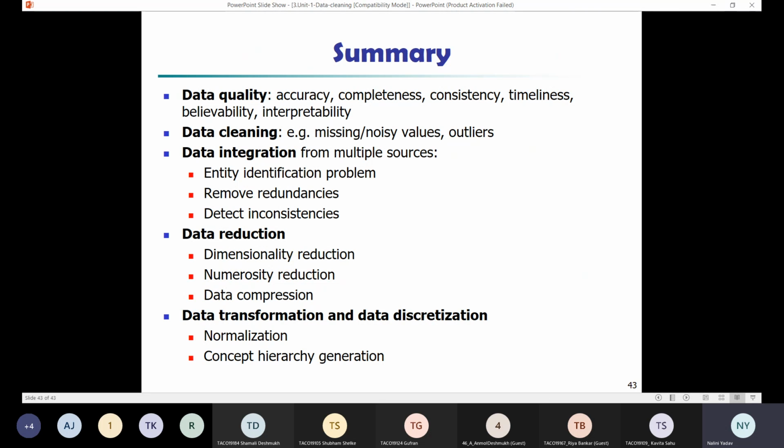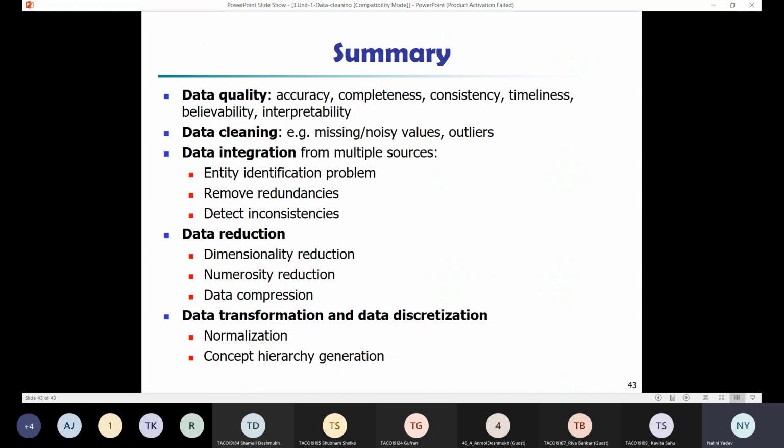We saw data integration from multiple sources, and a few problems we faced, like the entity identification problem, removing redundancies and detecting inconsistencies. Then in data reduction there were techniques like dimensionality reduction, numerosity reduction and data compression, with multiple techniques such as wavelet transform, parametric, non-parametric and histogram analysis.